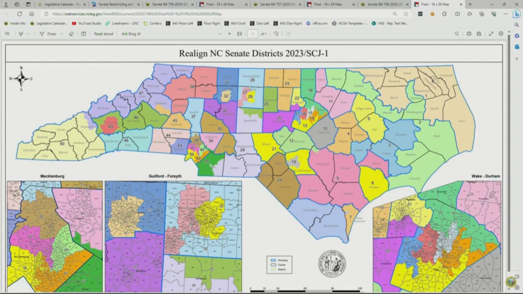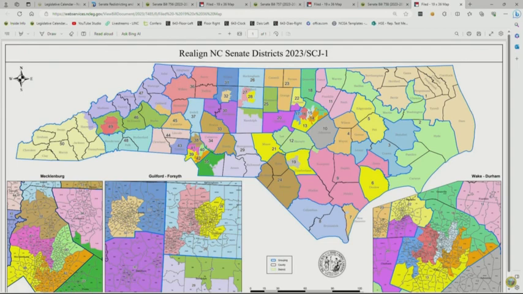Senate District 7 is thus New Hanover County minus these precincts, and the precincts that are subtracted are W03, W12, W15, W25, W27, and W29. The incumbent in Senate District 7 is Senator Lee from New Hanover. Senate District 8 includes Columbus and Brunswick counties, plus the precincts that I just mentioned from New Hanover. The incumbent in Senate District 8 is Senator Rabin from Brunswick County.